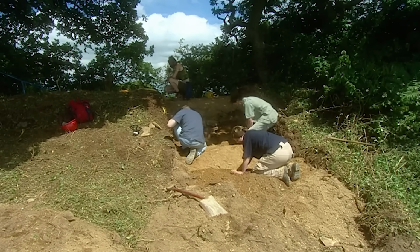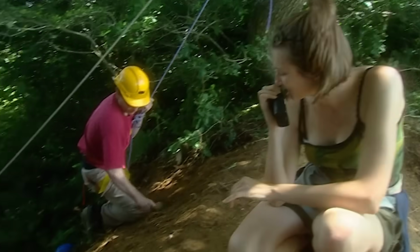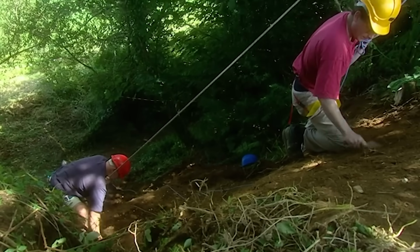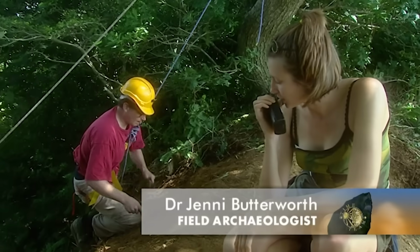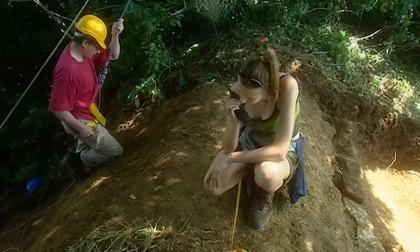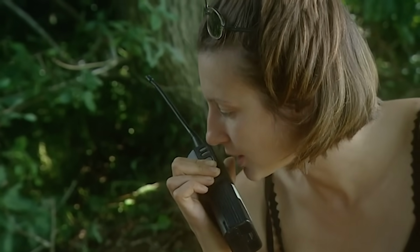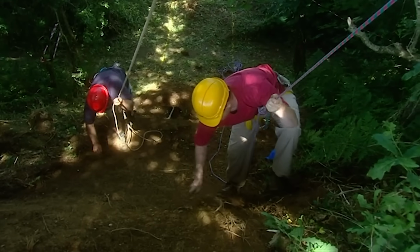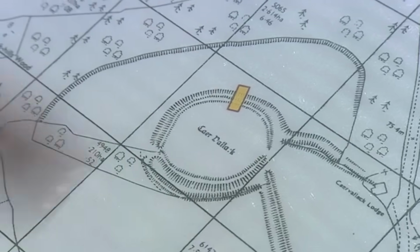Hello, Jen, can you hear me? Hi, Tony. Have you started digging already? Yeah, we definitely have. We've already got Gary and Charlie roped up on harnesses and hanging off a tree. And what have you got so far? Well, at the moment we've just cleaned up, we've got rid of all the vegetation and we're getting rid of the modern build-up on top of the rampart, so we can see what's there. And once we've got that underway, we really need to get into the ditch and start digging that, because if it's big, it's obviously going to be a bit of a race against time to get to the bottom of it. And we've got another one too, Carenza's over at Cavallic.